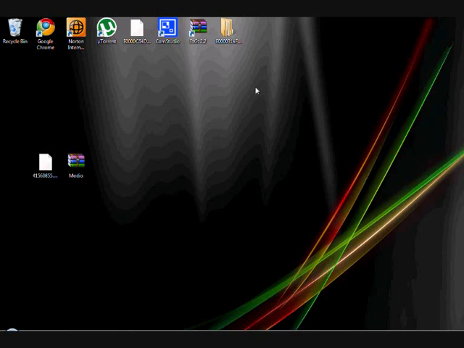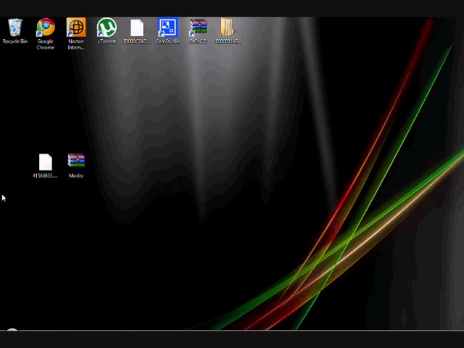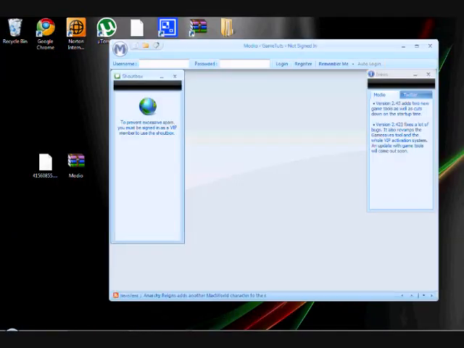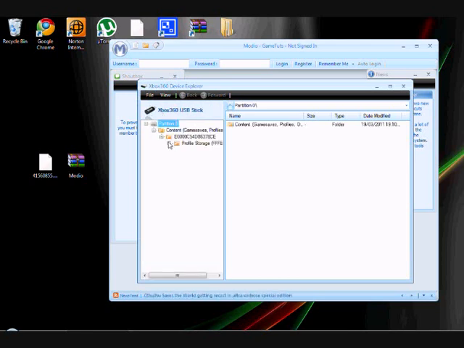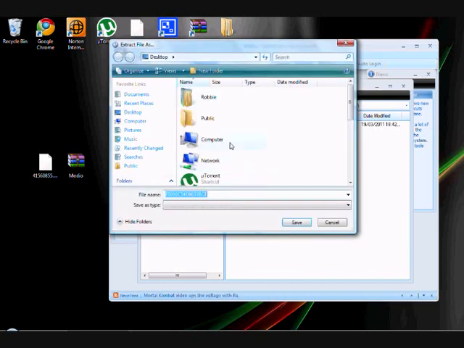And I'm back, and you see I've had a clear out of all of my things. It actually makes your computer go faster. But yeah, pretty much just open up your Modio, and that's the GPD mod that I'll show you in a minute. And then you click explore my device, file, open. You go again, and you just keep on going until you find your profile, and then you extract it to your desktop.